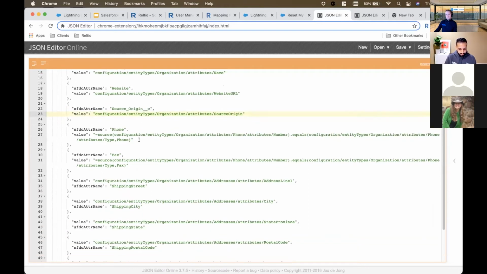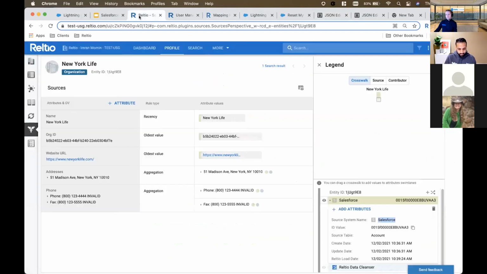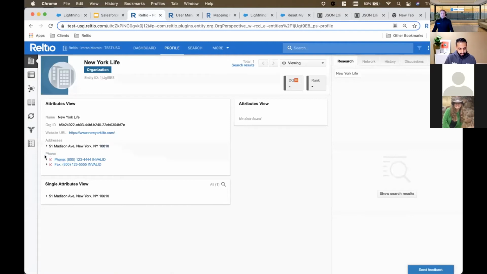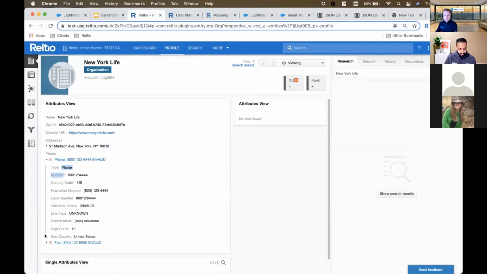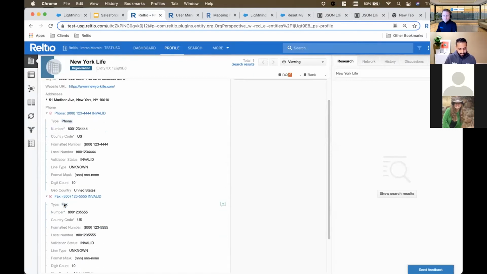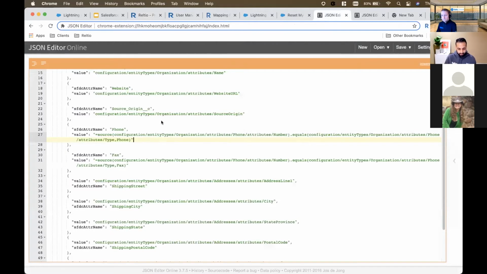When I get down to phone, you'll notice that I have somewhat of a function here. There are a couple of functions that are supported here, and basically they allow you to add some kind of logic to your mapping. The reason I have some logic here is that within Reltio, I only have a single phone attribute, and the type is what tells me if it's a phone number or a fax number. I needed to account for that logic in my Salesforce system, where I have individual fields for phone and fax.